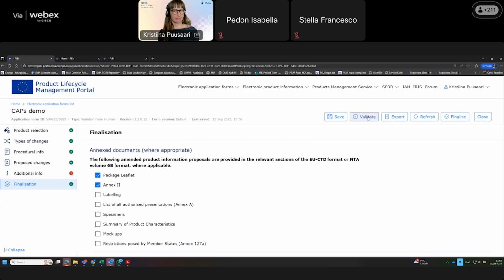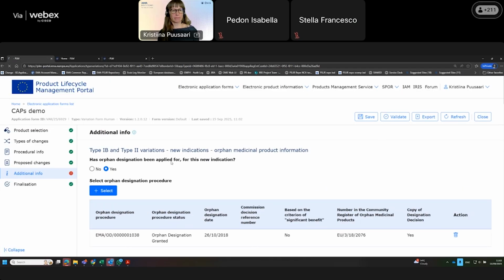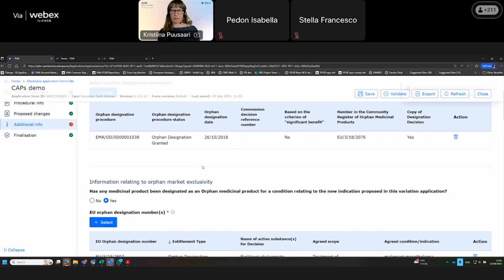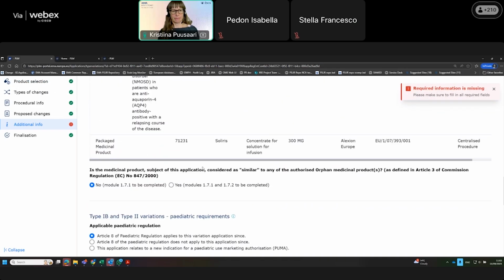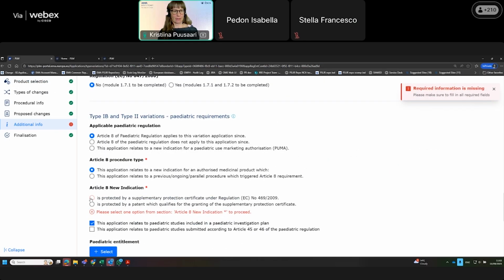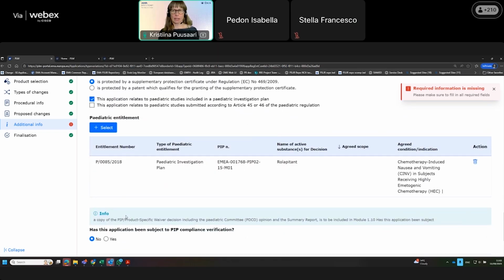Validate. Let's see what is the problem with the section here. I filled in all the sections. So here, we have not filled in all the sections, so now we have to go back.